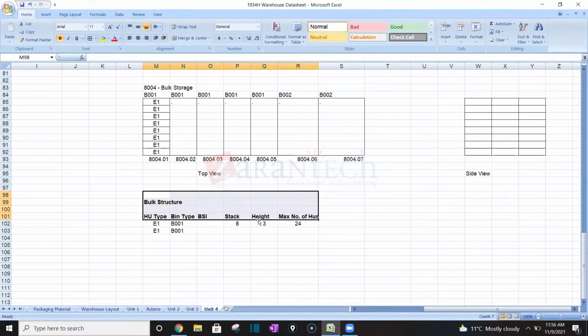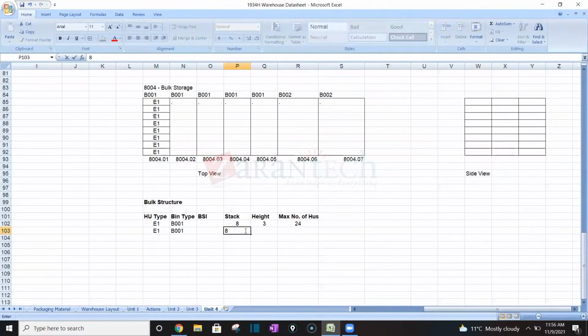So now, what can a material influence here? If you see here, these are arranged 8. If a different type of special pump comes, it is going to get stored in the same pallet. So stack would not change, even the height would not change. Let's say we create a material, we say it's type B1, bulk storage indicator 1. It will be stacked the same way because the pallet size is the same. It is coming to the same pallet, into the same bin.